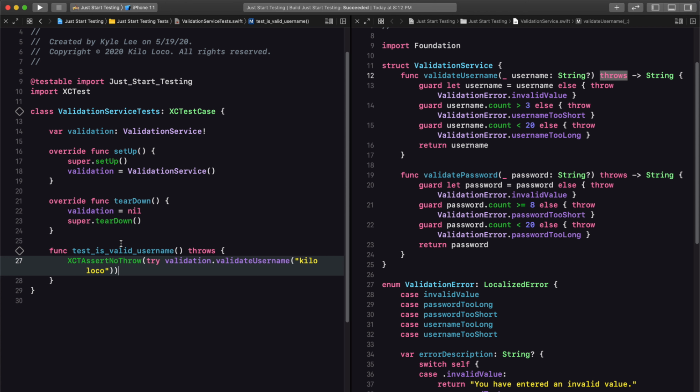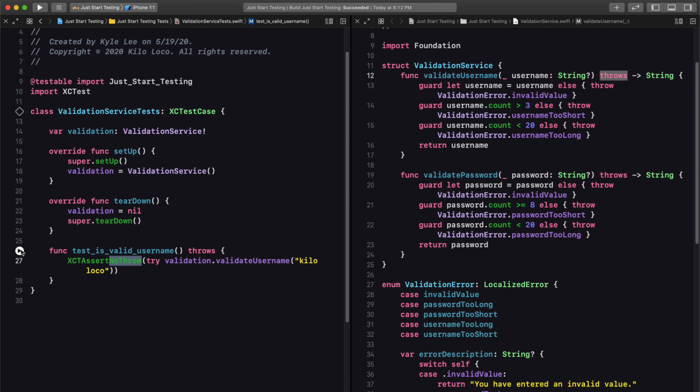If it does throw an error, then the test will not pass, and essentially this would be false. So whenever you have these XCTAssert statements or functions, you're going to pretty much be checking that whatever follows the assert word is true. So no throw, does it throw? If no, then that's true, and essentially our test will pass.